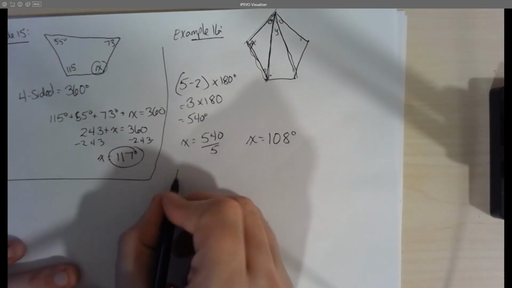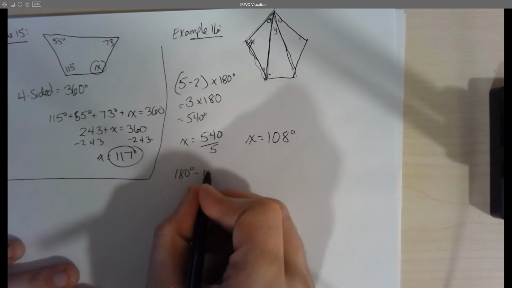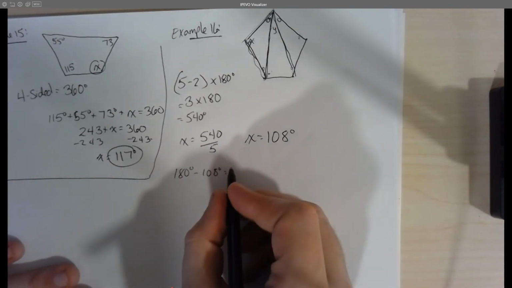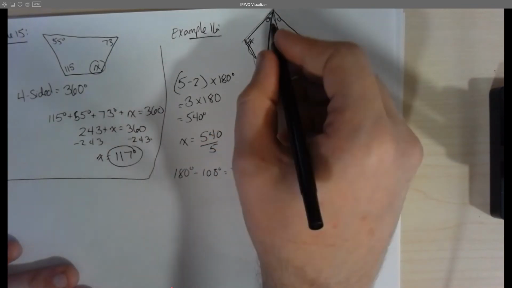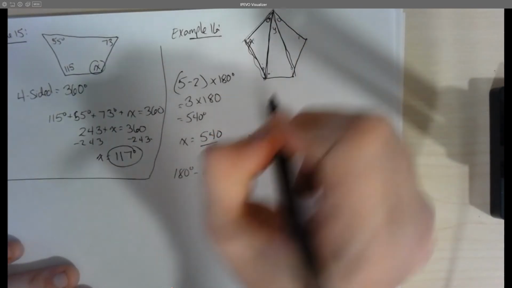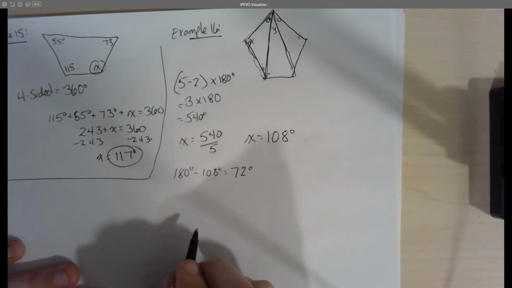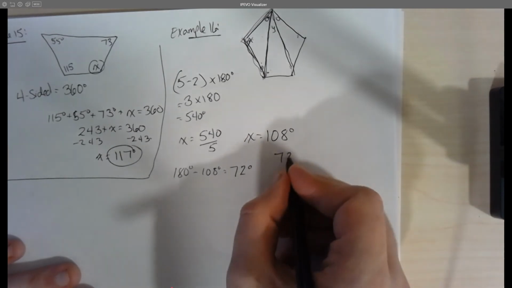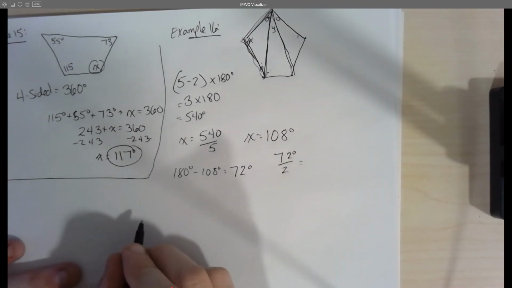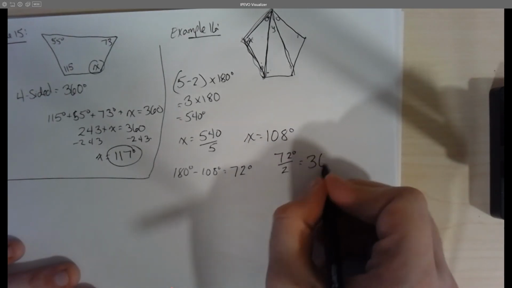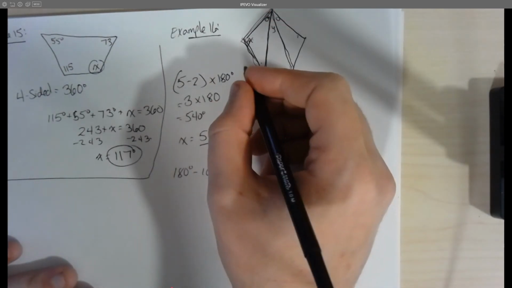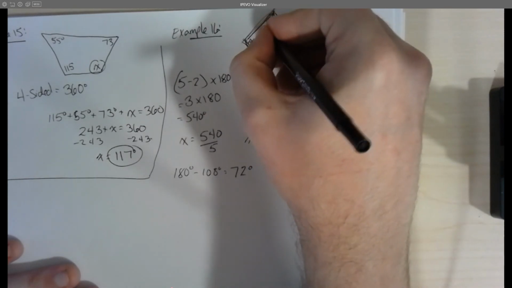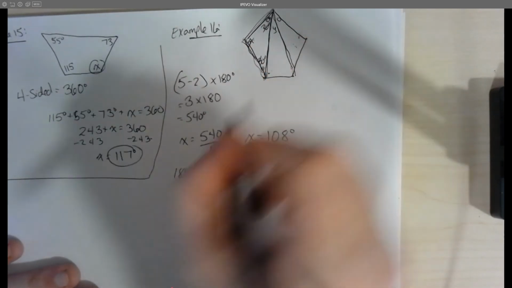So that triangle in total is 180 degrees, minus the 108 from x, is going to leave us with 72 degrees. These two interior angles must be the same because these side lengths are the same length. So 72 degrees divided by 2 is going to leave me with 36 degrees for each of these. Okay, so this is 36 degrees, this is 36 degrees, but this triangle is actually the exact same.